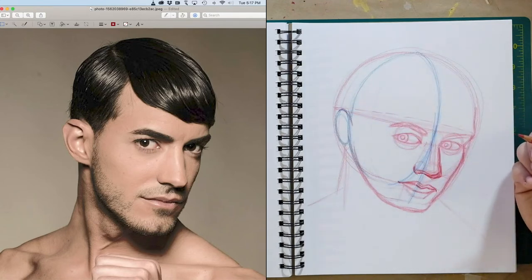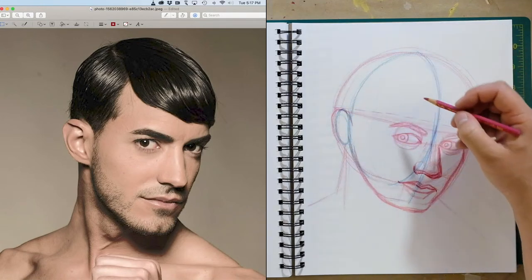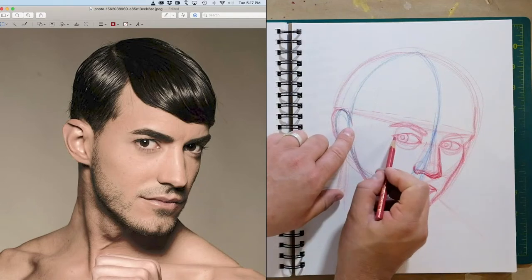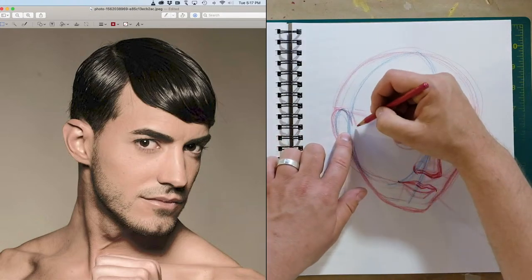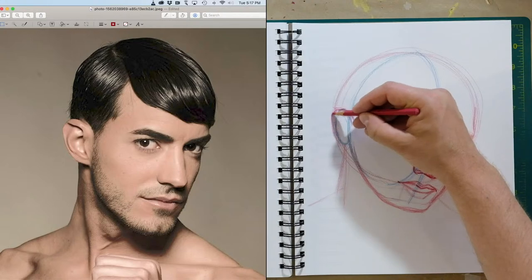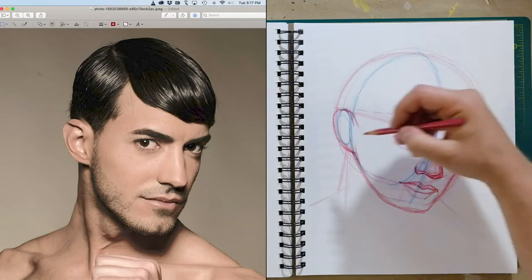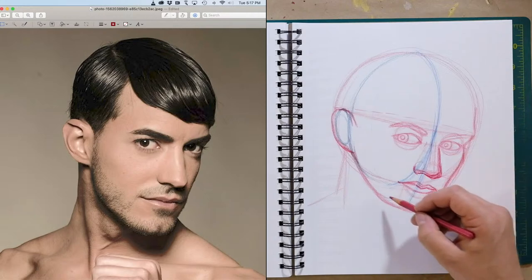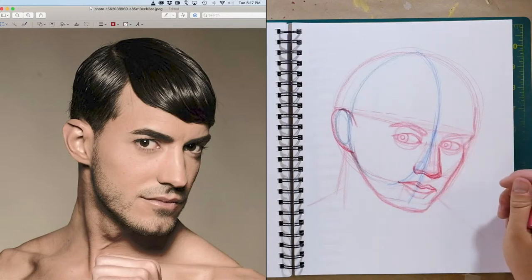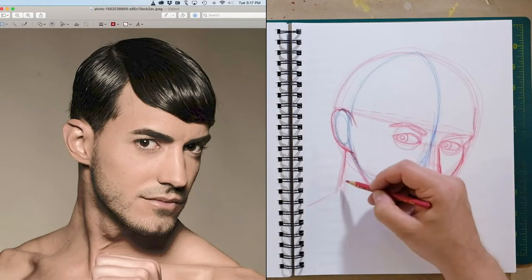Ears. He's got ears that look like they stick out quite a bit, so that changes things as well. Again, I'm going to look at this gap here, and I feel like this ear is going to start a little bit closer here. It sticks out quite a ways. I could have even made his face even longer. That's all right. Here's his neck.